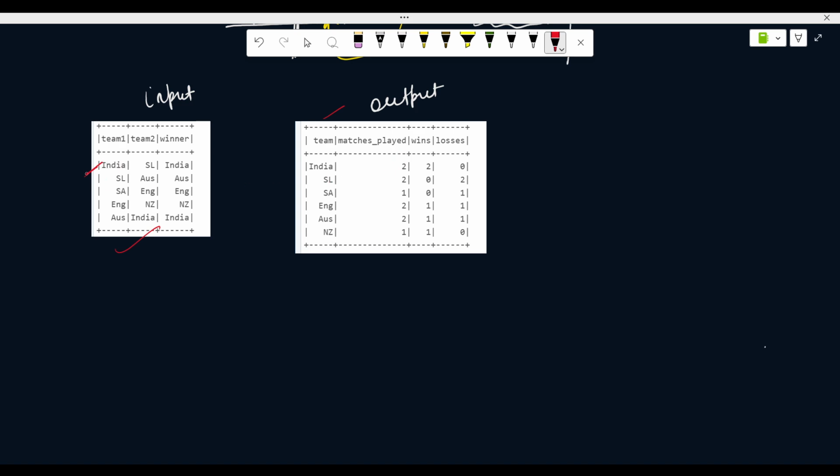As you can see in the input, first is this match India has played, and another one is this match. Sri Lanka has again played 2 matches. This one is the first match for Sri Lanka and this one is another match which Sri Lanka has played. Same goes with South Africa.